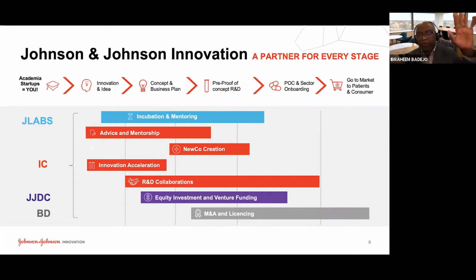So we focus on mentoring, we focus on advising, and by the way, we don't own the company. You might say this is a goodwill. I would say it goes with our purpose to change the trajectory of healthcare for humanity. But by working together with early stage companies, providing them advice, we hope we're going to be the partner of choice when they grow to a stage. But even if we're not, we accept it with gratitude because we help move the company along. And of course, where there's a NUCU, we can create companies from idea.